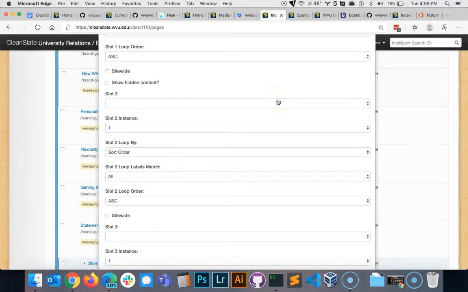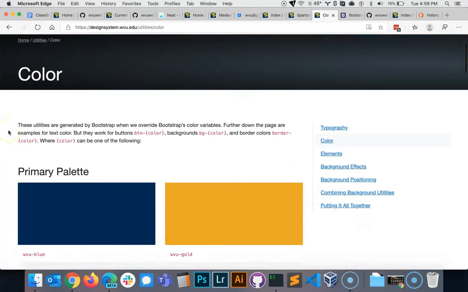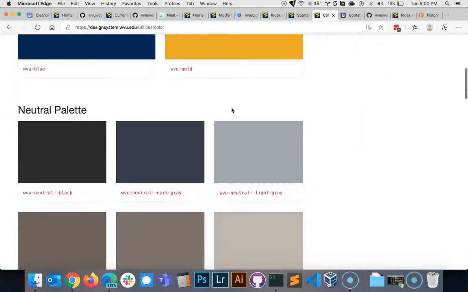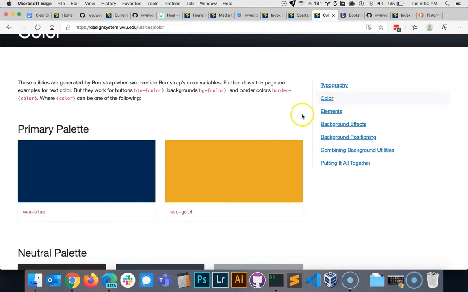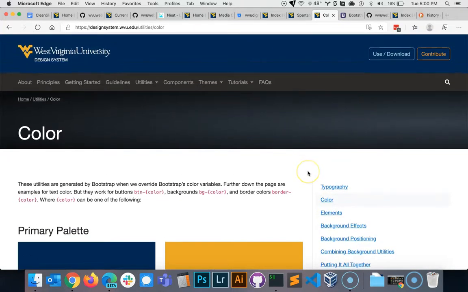Using these techniques makes it easier for the end user to configure the layout and look of their site. And under the hood, we also have various utility classes to make things look a certain color. You can change the text color or background color. You can change the typography. There's essentially a bunch of utility classes that you can just add to your HTML to make things look how you want.